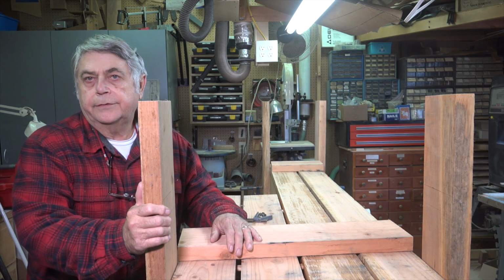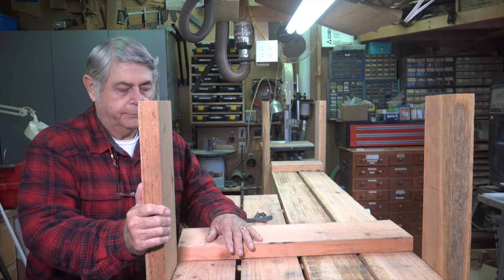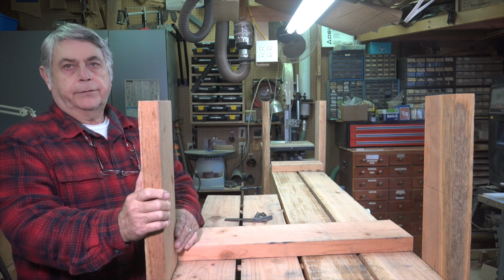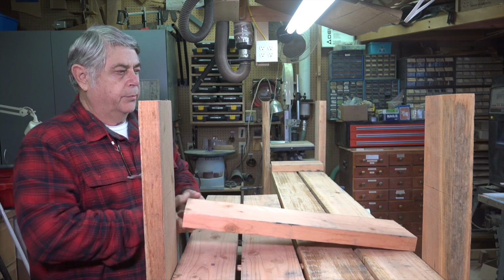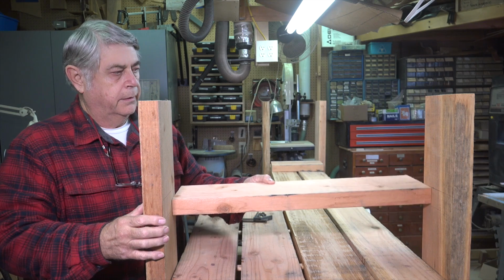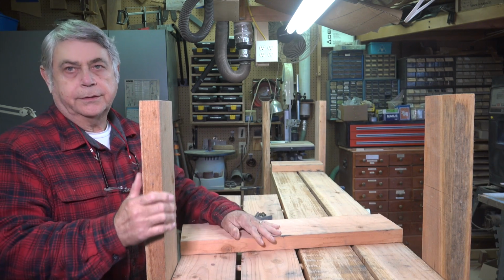The last thing I have to do is add the legs to the strawberry box. I've got four 2x6s cut for each corner. I'm going to put a cross member in here, and these will all be dominoed. So I'll start that process and be able to glue this up and finish it today.